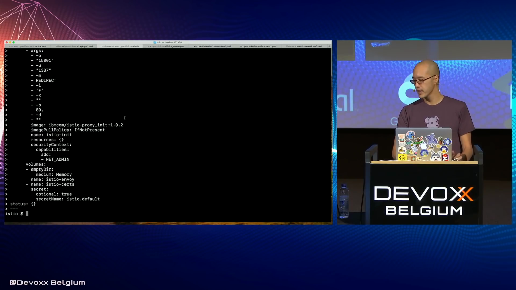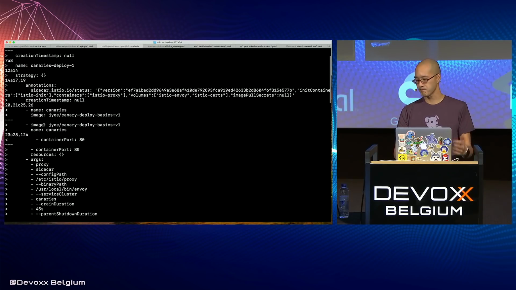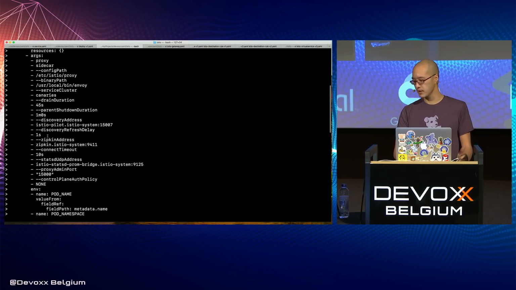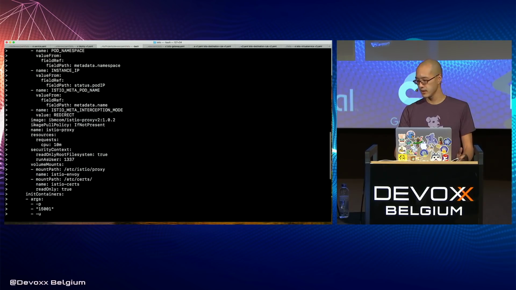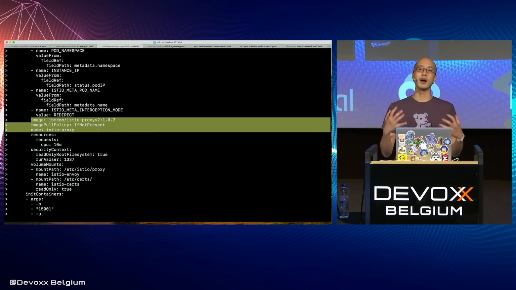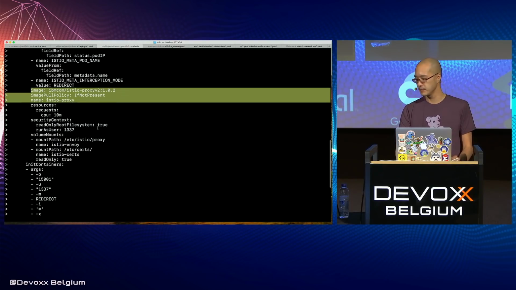All right, so that just dumped out a bunch of stuff. But the main difference is here, like there's not a whole lot there, that's just stuff. There's a bunch of arguments here, and a bunch of environment variables, but really what it all leads up to is that we are actually going to be setting up the Istio proxy. So the Istio proxy is Envoy, essentially what I said before. It's going to be setting up that sidecar. So whenever we deploy this deployment, it's going to set up my application, but it's also going to set up another container for us within that pod.